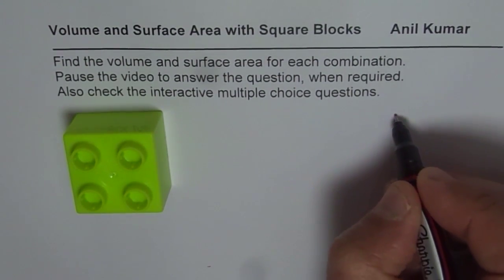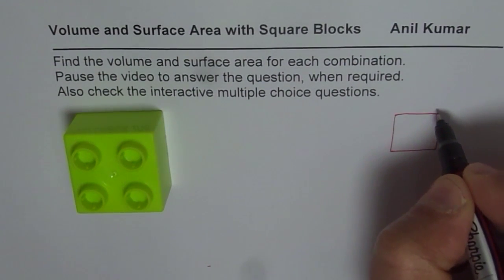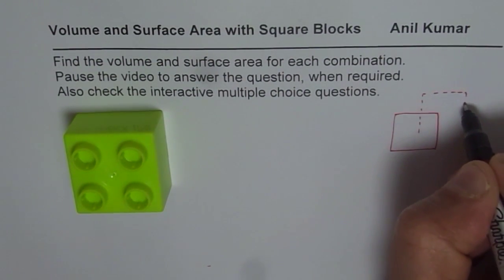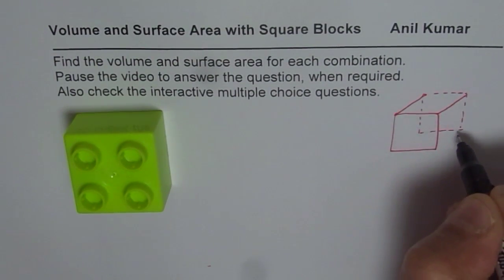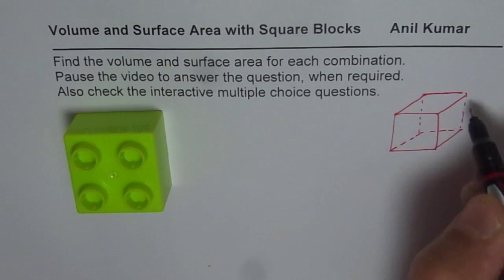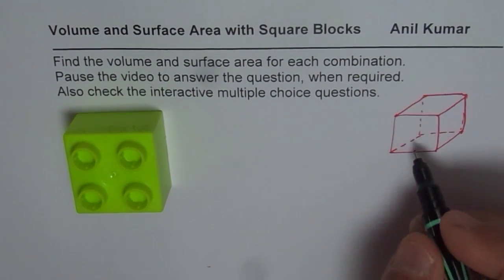At times we may draw it like this. We may draw like this, make a square, and then you make another square, for example. So let me draw like this, make another square. I'm doing it purposely dotted, and then join the corners, right? So join the corners, correct, like this, and the back side over dotted ones, and those in the front solid. So at times I'll also draw a square to represent what I've shown you here, a cubic block. Okay, so that is how we are going to draw it at times, but in this video I'm trying to show you what this is.